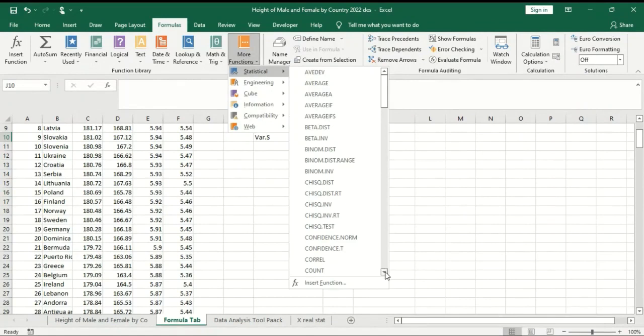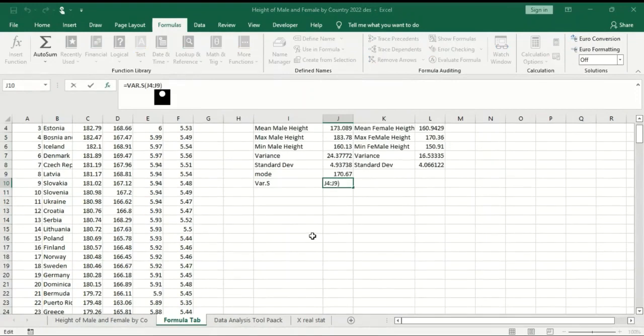So let's look for variance for sample. So let's pick this.